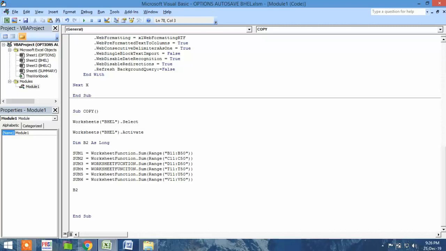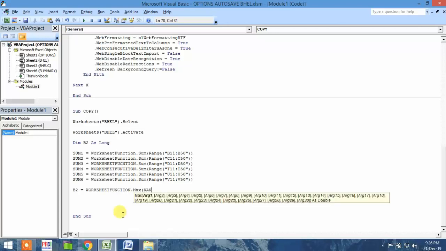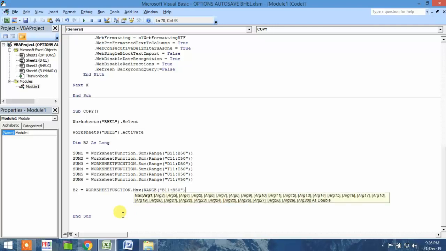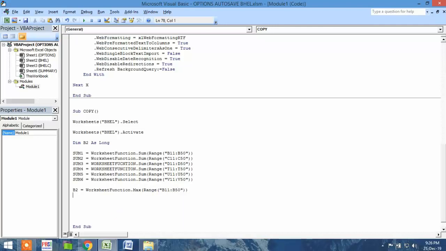Now V2 equals WorksheetFunction.Max. Range is the same, B11 to B50. What it will do is assign the maximum value stored in B11 to B50 to the integer B2.